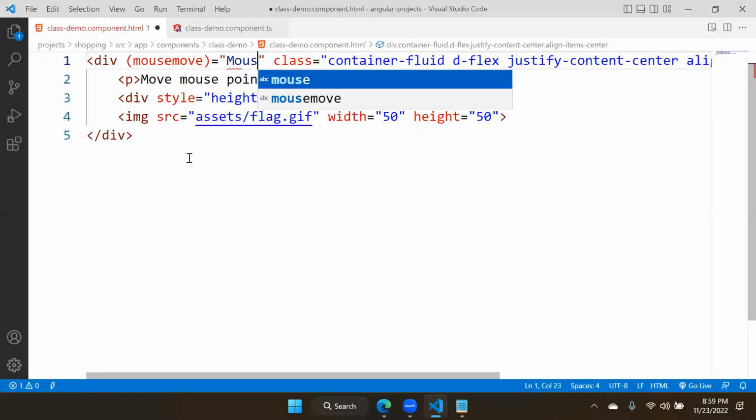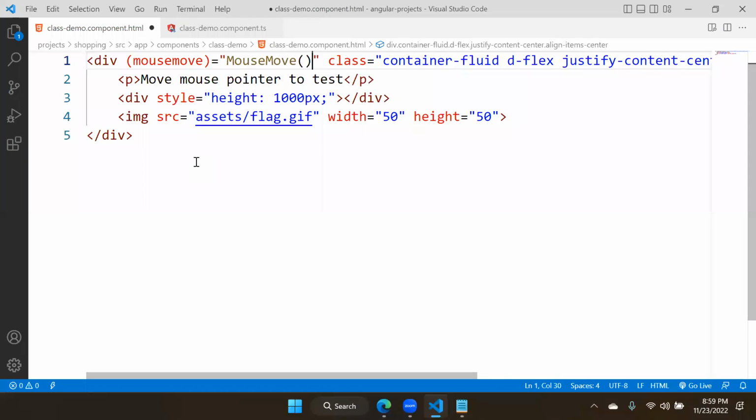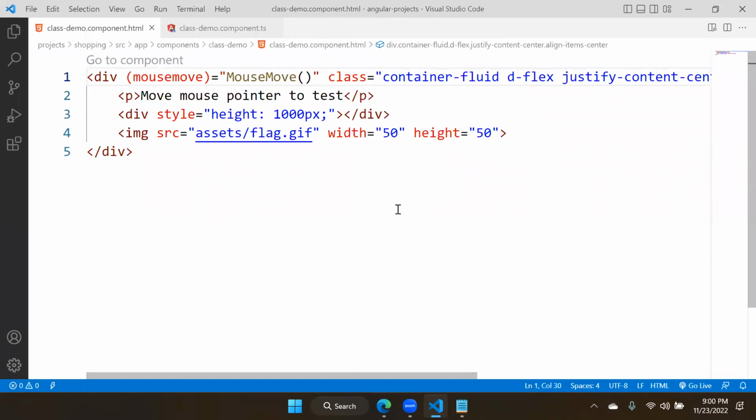Now, when user is moving the mouse, I need to collect the x-axis, y-axis position of mouse pointer. Where is mouse pointer? Its x position, y position I need to collect. In JavaScript, every event has two event arguments, one is this, another one is event.